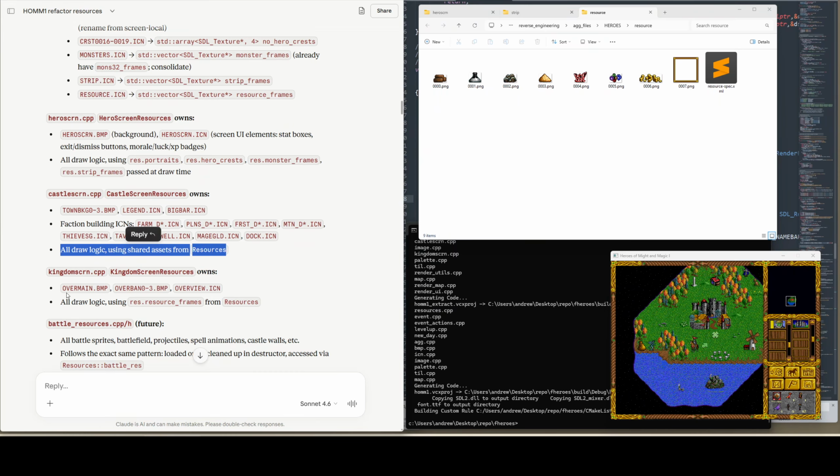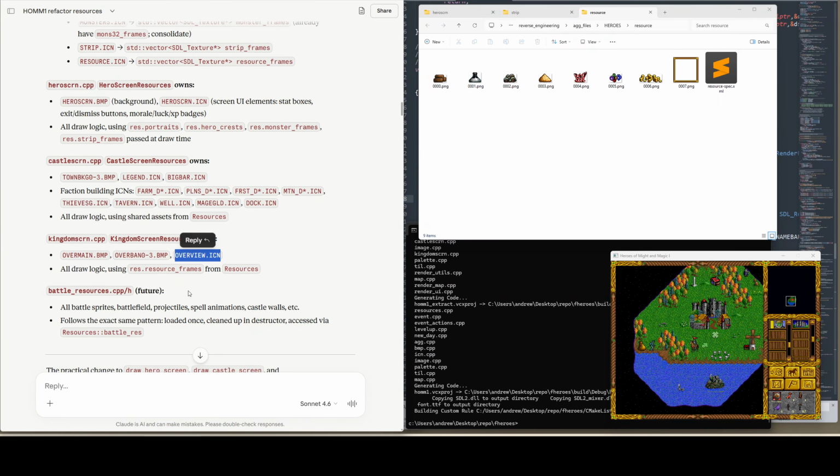And the kingdom screen uses the over main BMP, and then the over band 0 to 3, which is the color banner for your hero. And then the overview ICN are the various sprites that are used to display the assets and resources there.